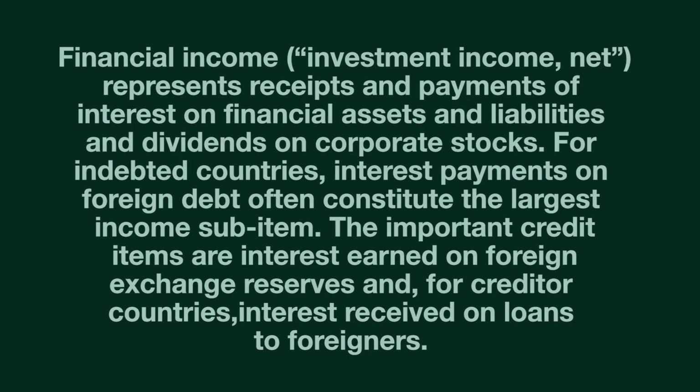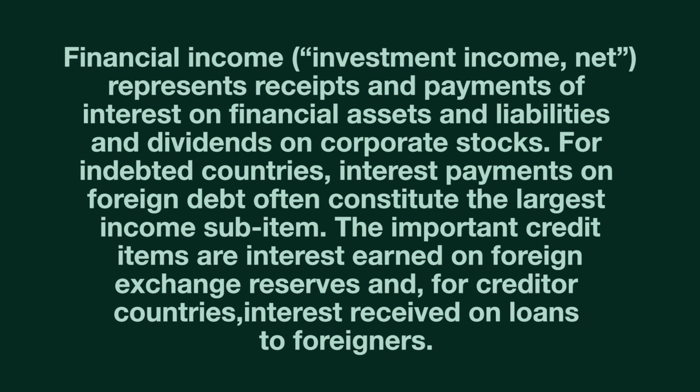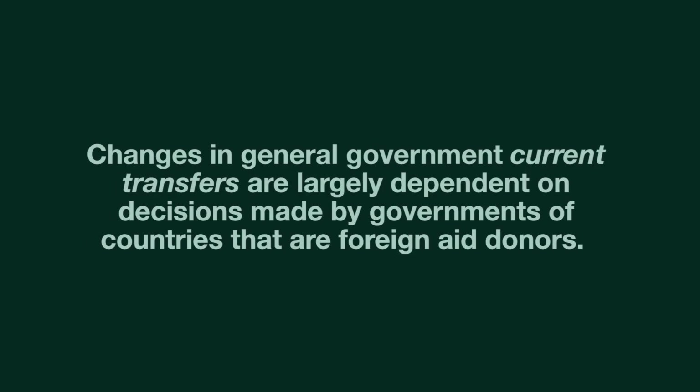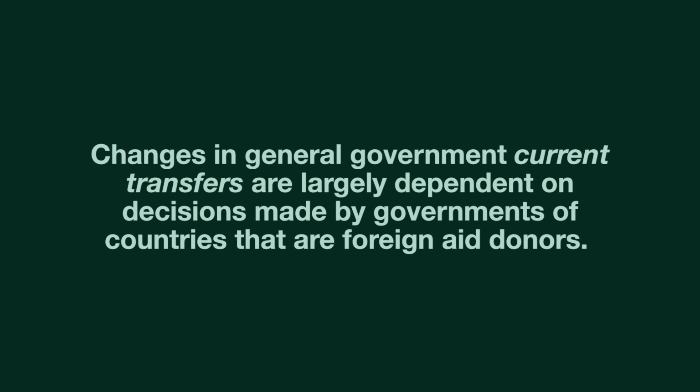Now, by financial investment or financial income, we'll be meaning the returns like interest income on financial instruments or dividends on corporate stocks. From indebted countries, there are interest payments which are made to the country, which also constitute an important portion. It may also be an interest payment made to the foreign country on the loans that have been taken. Finally, if we talk about the current transfers, this may include transfers from the government in unilateral nature, or it can be the remittances which are made to the laborers, etc.